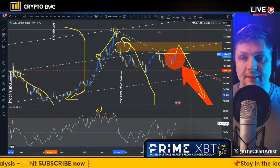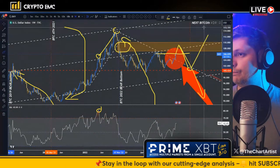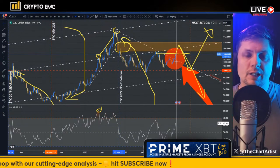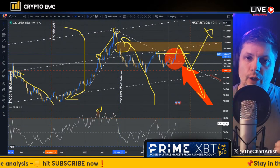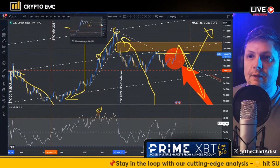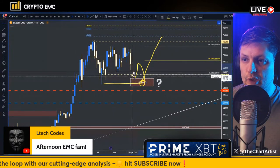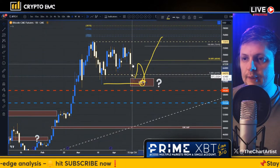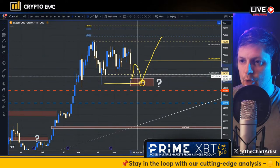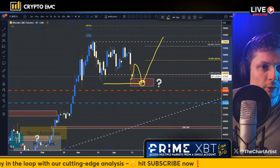This is not a guarantee — price could go back down, bounce on the red line again, and break to the upside. We have to treat the future as unknown and only look at the most probable play. Yesterday I explained we'd probably see upside with a nice blue candle, but I also noted a hidden CME gap at the bottom — so expect short-term downward pressure for price to fill that CME gap, which is basically what's happening now.